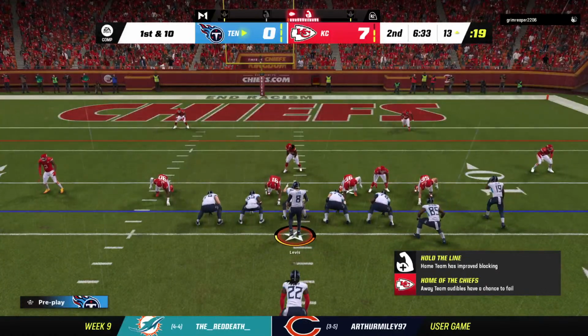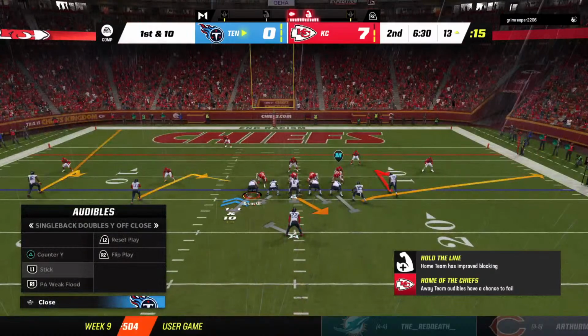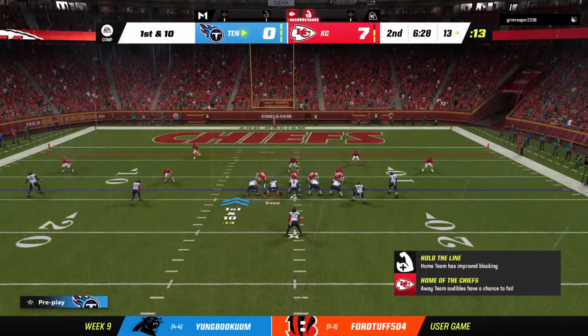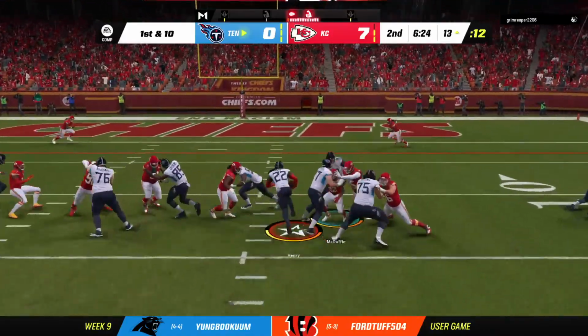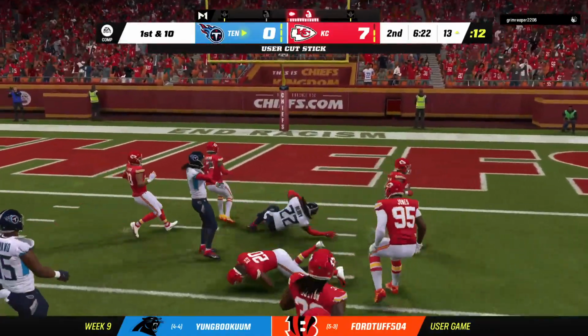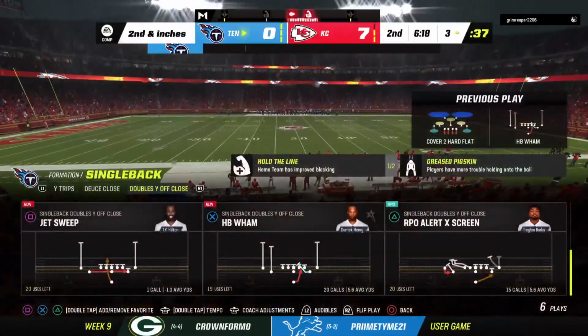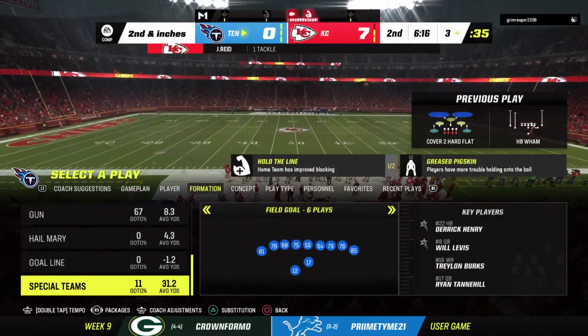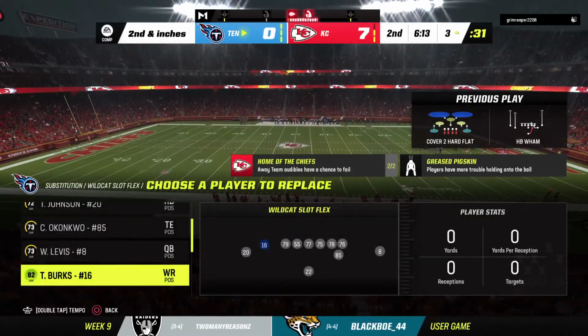From the 13 now, they work on 1st and 10. Inside handoff, Henry. And he'll be brought down here at the 3-yard line. That one good for 10 yards. And that'll bring up a second and just about a few inches here. Now that was an excellent run.